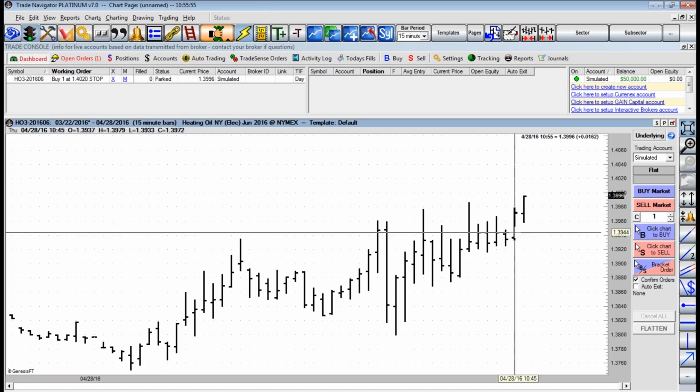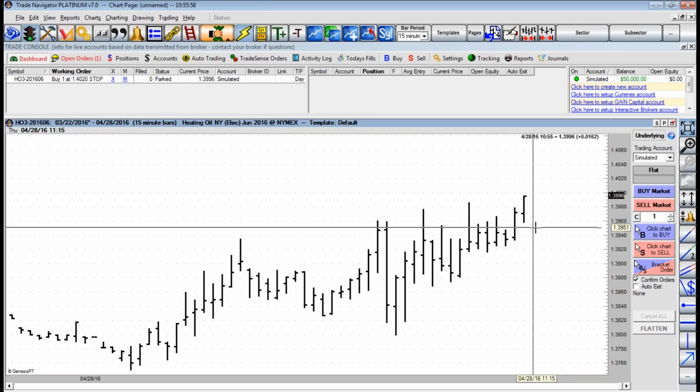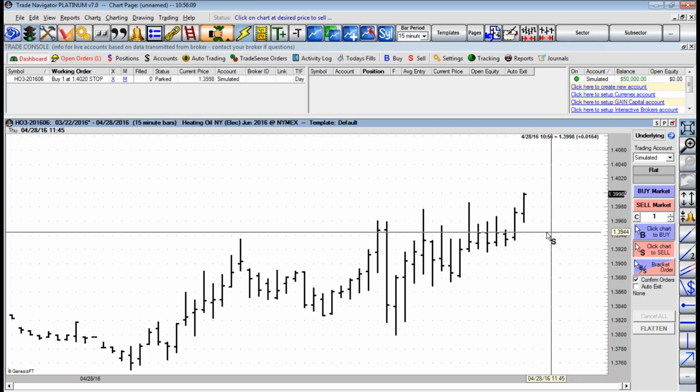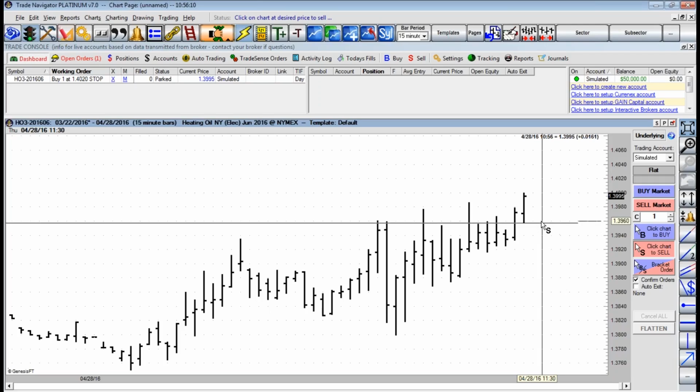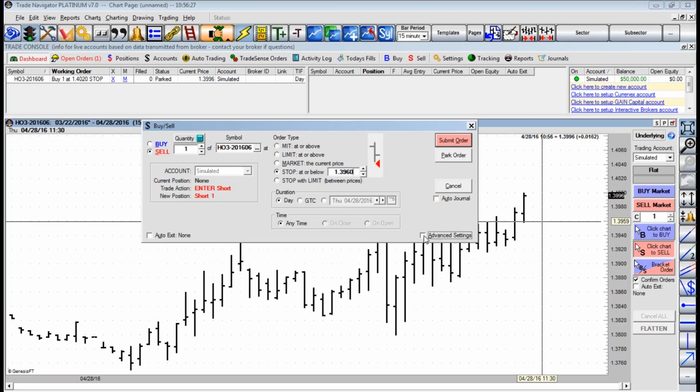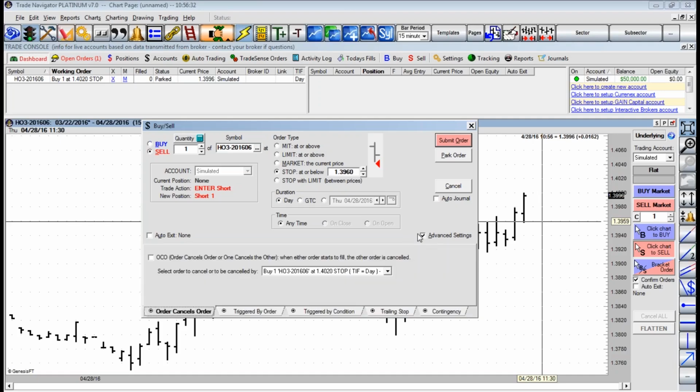Next, so that's my buy entry, I need to put in my sells, my profit target, and my stop loss. So I'm going to click on sell, and what I'll do now is choose a lower number right around here, like 13,960 is my stop loss. I'm just picking numbers, nothing special about them. And I wanted 13.960. I could have left it there if I wanted, but let's keep it like this. Now here's where I have mine a little different. I have my advanced settings already turned on. Yours may be turned off and your screen may look like this. So you're going to need to click on the advanced settings.